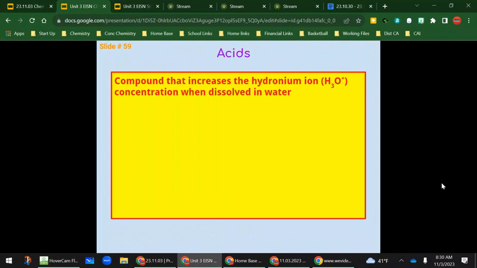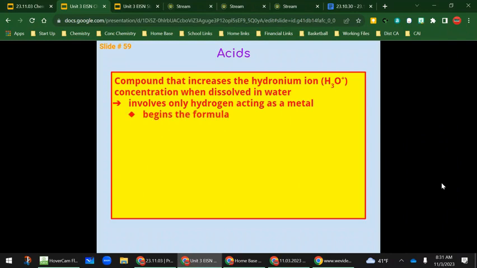So the only way you can increase the hydronium ion concentration of water is acids have to have hydrogen in them. Okay? So acids have hydrogen and it is acting like a metal. In other words, it will be where in your compound? At the beginning. So acids are easy to recognize. They begin with the element hydrogen. Now, there are a few minor organic acids that will not begin with the element hydrogen. We will not worry about those. Okay? All right, we will not worry about those.